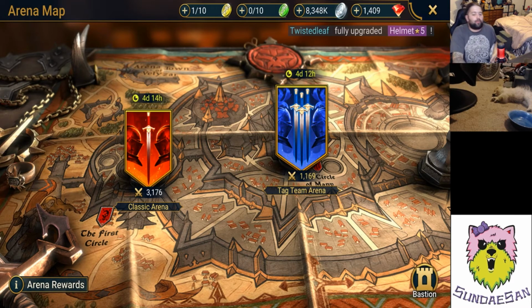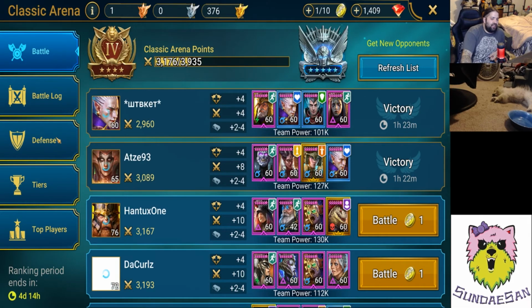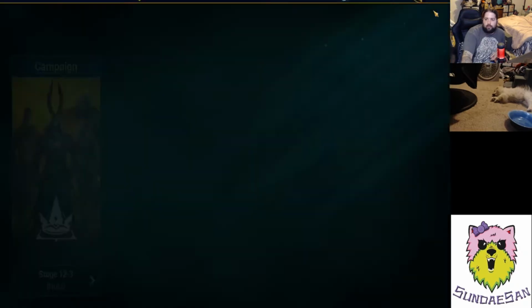All right, so in the arena, this is where you can set up your arena defense, and you can do your arena battles. The reason that you want to battle other players is if you win, you get certain tokens. So when you're in bronze, you get bronze. When you're in silver, you get silver medals. And when you're in gold, you get gold. Where do you spend these tokens, you might ask?